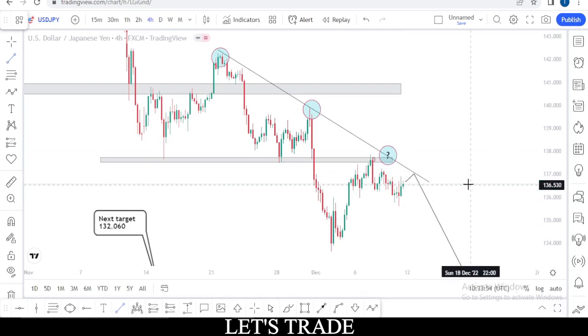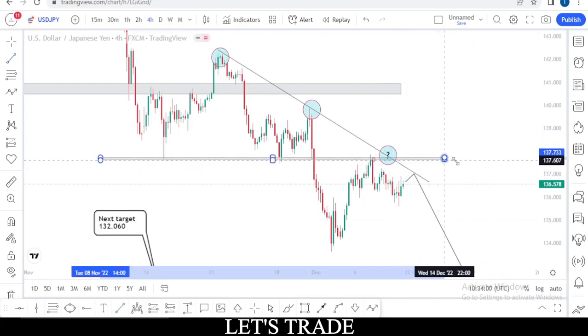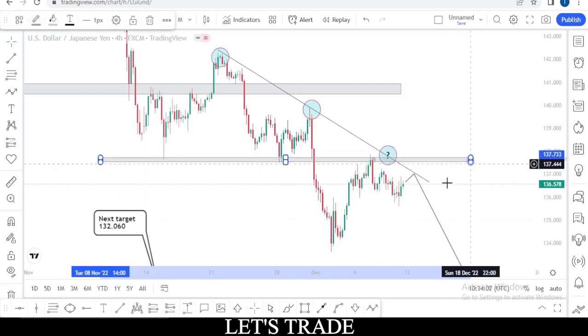All right, so two things can happen. We can break above here, and if we break above this trend line, I will advise you shouldn't just start buying. All right, because if we take out this trend line, we might come to this support and still reject it and maybe create a double top here and start pushing to the downside. So if we take out this trend line, wait, let's take out this resistance. Then if we take out the resistance and break above, then we can now start what?